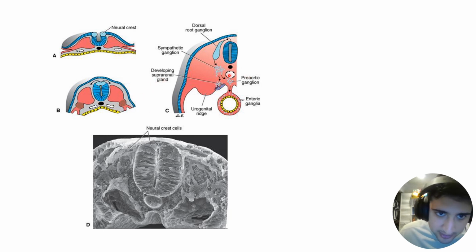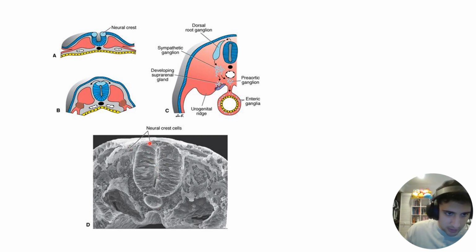And ahead of it, if we look at this diagram, it's probably better, you can see the aorta, all right? So you can see the organization of where the organs are going to be has already begun. And if you can understand that and understand how things are migrating, there's less anatomy for you to memorize. For example, these neural crest cells are migrating ventrally, and they're going to form the sympathetic ganglion, and they're going to continue to migrate into the adrenal gland, the medulla. They're going to continue to migrate into the preaortic ganglion, and into the enteric ganglia to form the enteric nervous system.